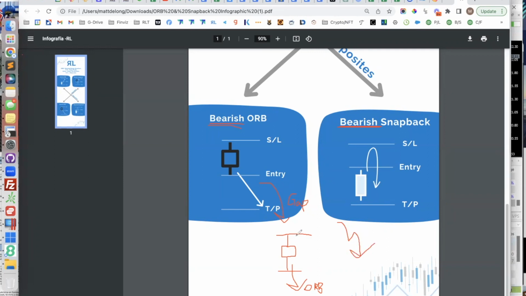And so in that case, you would want to wait for that first candle to come in, wait for price action to go higher, put your stop limit order here, and then and only then, if it reverses, are you actually triggered with a take profit down here. And that is, my friends, the snapback example.